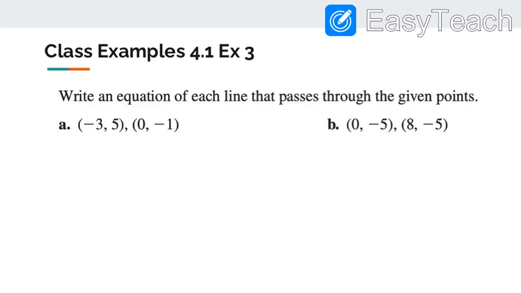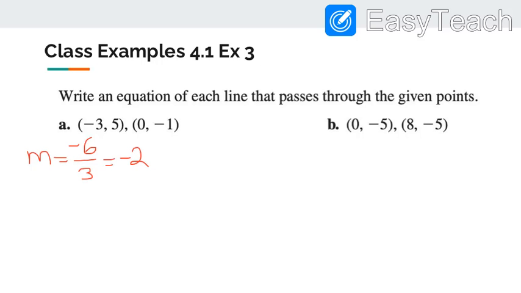Alright, then sometimes you are not going to have the slope given, instead you'll be given 2 points. So in this case you'll want to figure out the 2 points, and then you'll want to plug values in. So in this problem here, we notice that our change in x, going from -3 to 0, is a change of 3, and our change from 5 to -1 is going down 6. Well, -6 divided by 3 is just going to be -2. Okay.